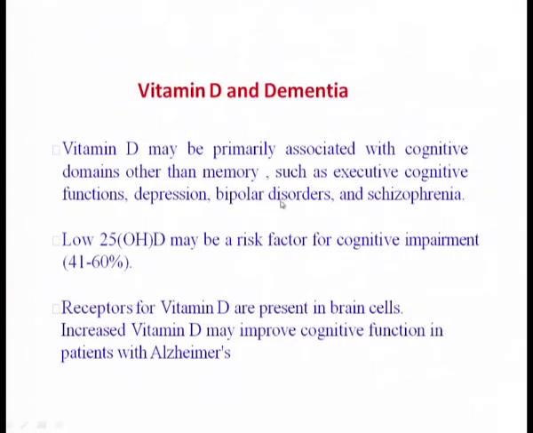One more component that would also interest the learners would be vitamin D and dementia, because right now dementia is becoming a big mess, and people suffer from Alzheimer's and all the neurodegenerative diseases. Dementia is loss of memory, loss of mental processing, loss of ability connected with acuteness in thinking. In total, we could always consider that cognitive functions are getting diminished. So you see there are different aspects of dementia.